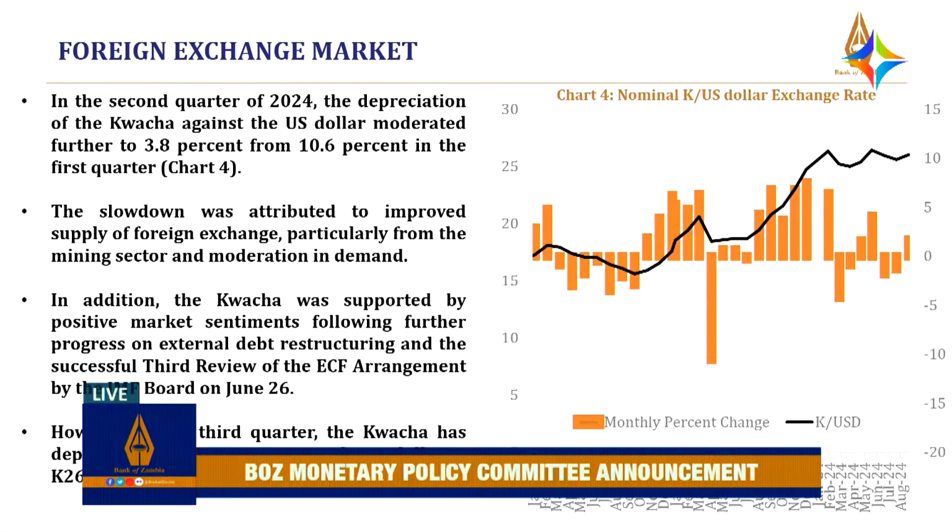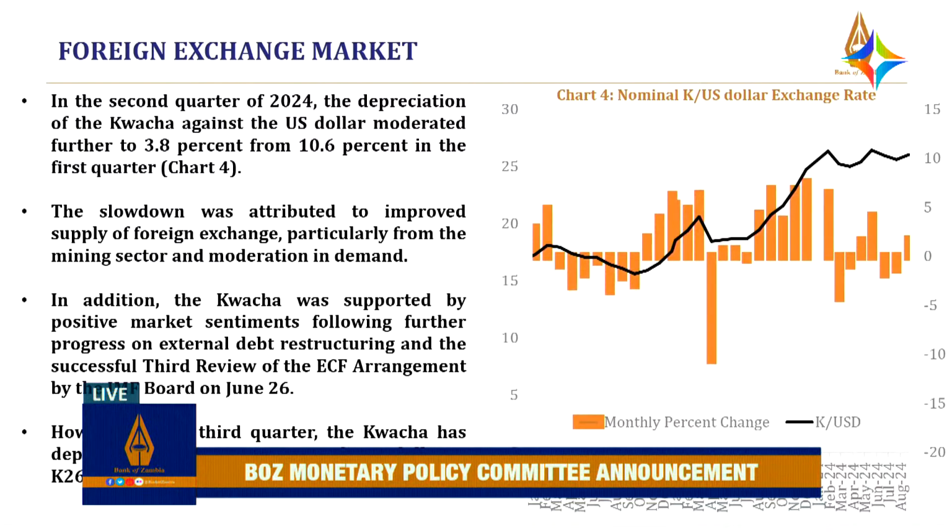This is shown in the chart on the right, chart 4. If you look at the black continuous line there, that's what is showing. If you look at the end there, when it appreciated, you see sharp highs, somewhere in April, February, when it had appreciated quite considerably, but then it started to depreciate. You can see the sharp rise, and it reached a peak, came down again, went up, and what we are looking at is the tail end of that line, which shows that there is some moderation in the movement of the exchange rate.